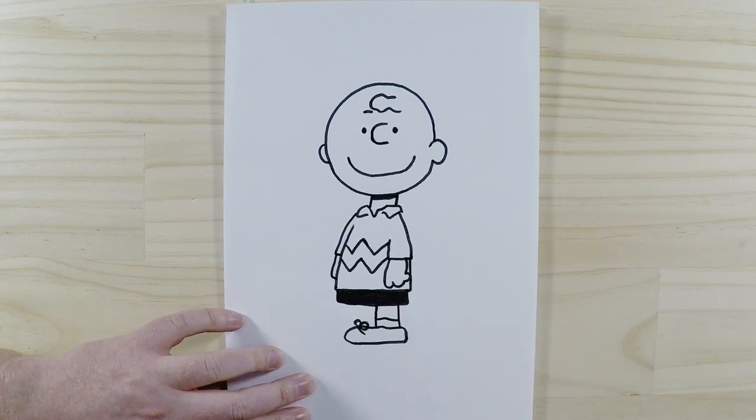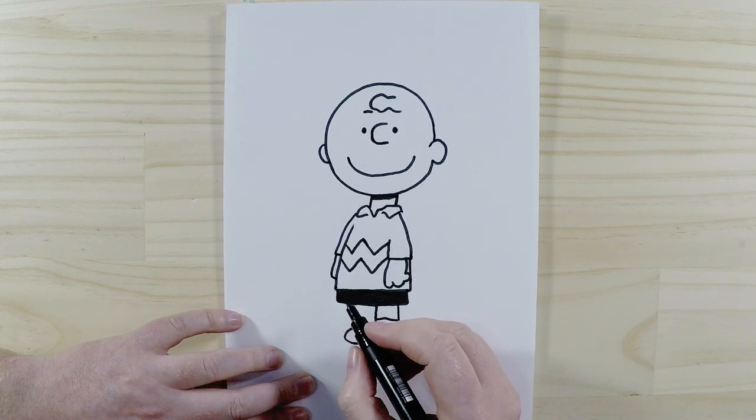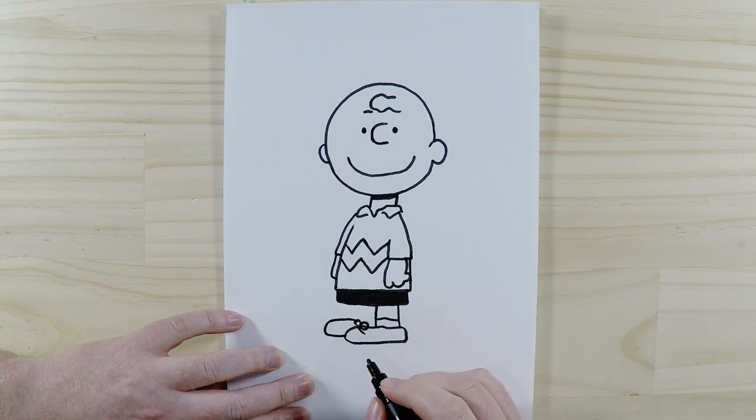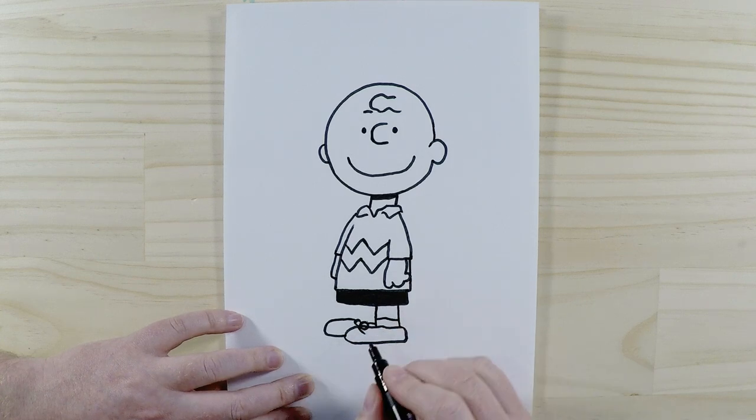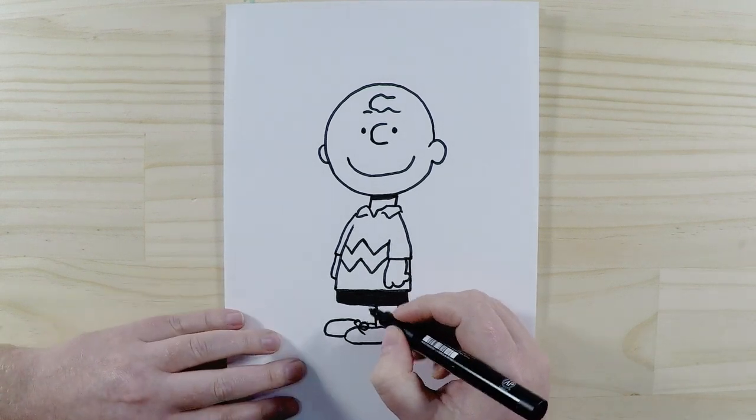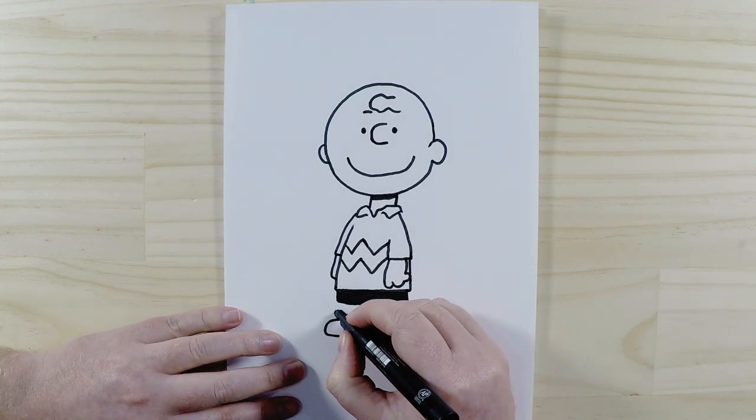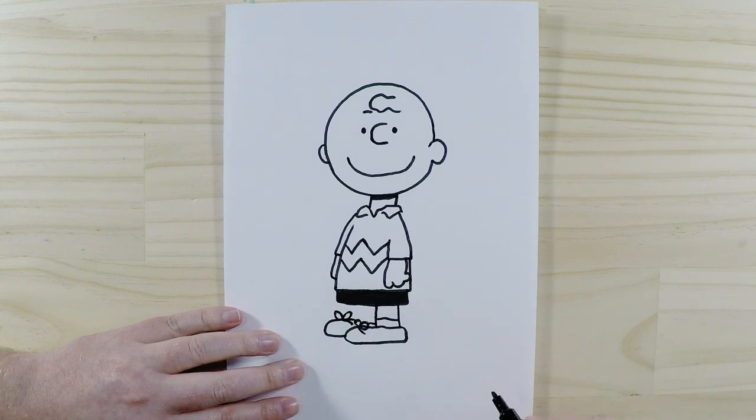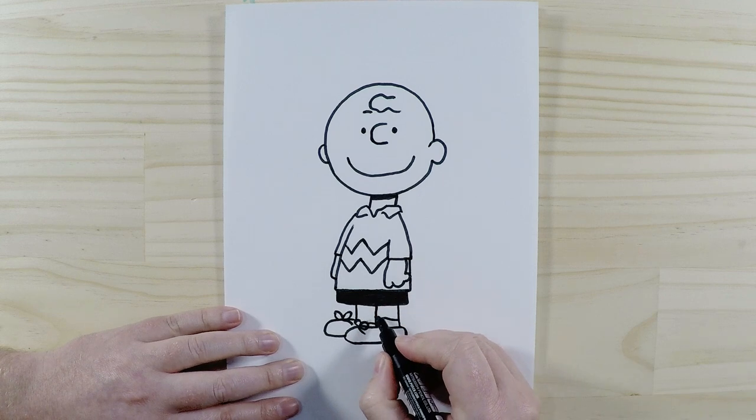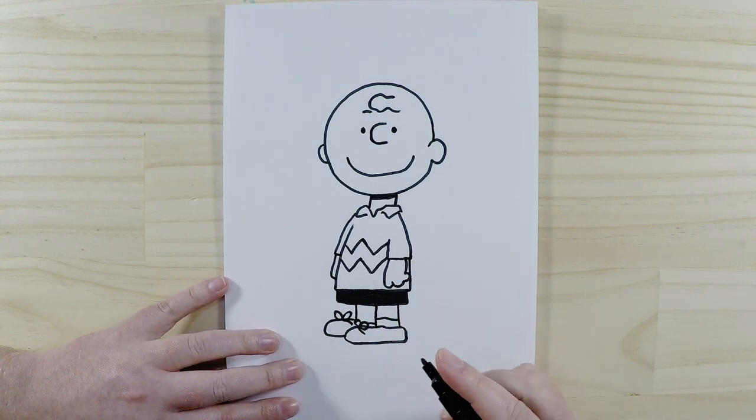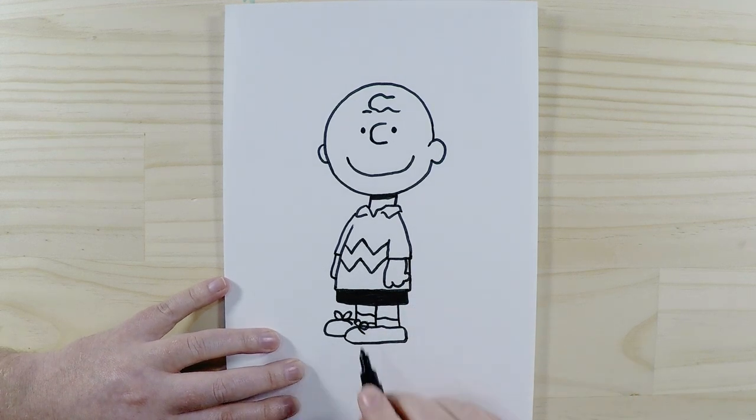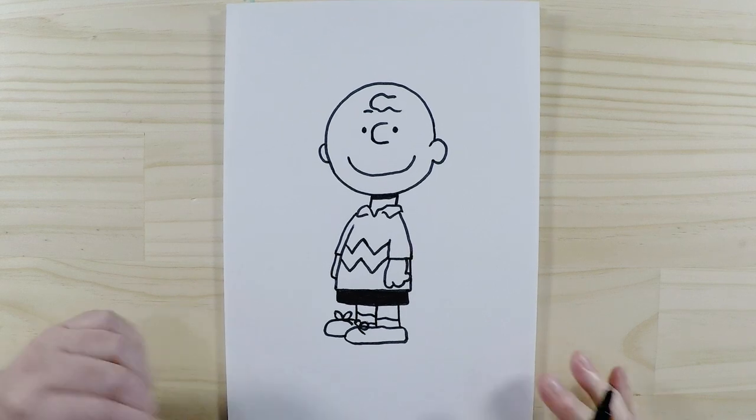And then you can see his leg there. We do a similar thing behind here as well. This whole shape is just moved a little bit to the left. You can draw some laces there as well. You can see the leg, you only have to draw one line because part of his leg is covered by the leg in front, which is nice, it creates a bit of depth to the picture. And then we'll draw some socks there as well. Make a little wobbly line. And there you go.